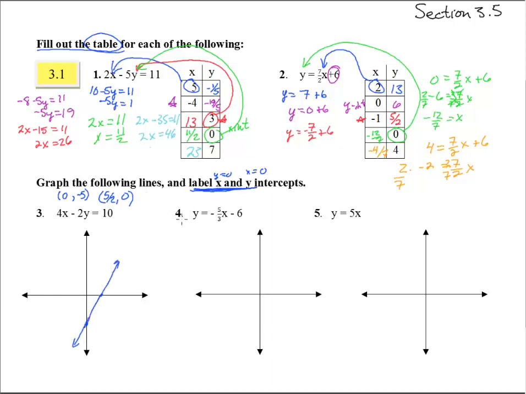Number 4. Stick in x is 0. Oh, this one's in slope intercept form, so we better get that negative 6 for the y intercept. And yeah, if we stick in 0 right there, that goes away, and you can see y equals negative 6.